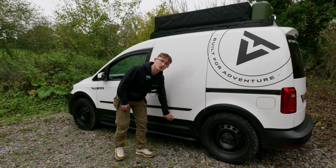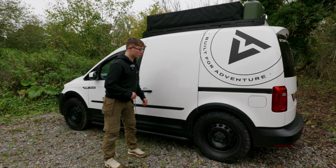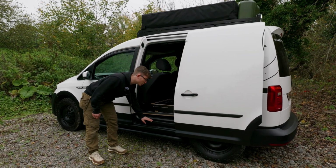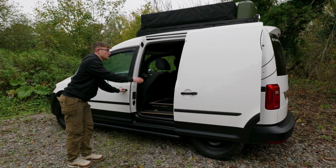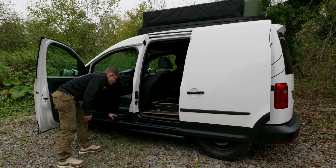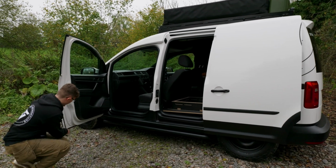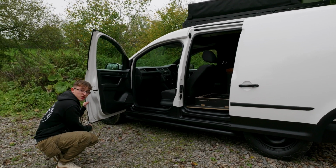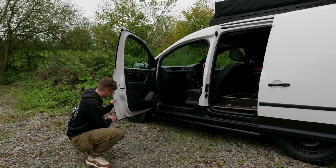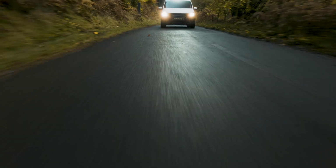We've also finished the lower portion of the vehicle in Raptor black paint to help prevent rock chipping and scraping. This follows through into all the door shuts, in the side door, the tailgate, as well as the front doors. And to help prevent any chipping or flaking while washing the vehicle, we have painted the bottom edge lip on the inside of all the doors. That's the tailgate, side door and front doors. Just to stop it ever flaking while washing the vehicle.